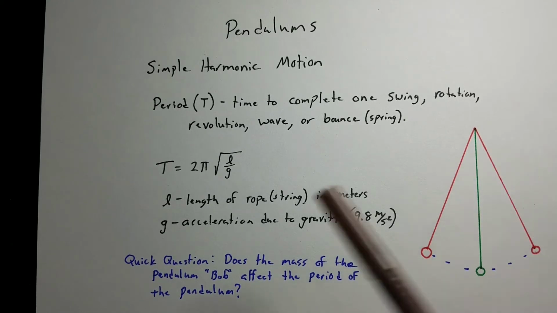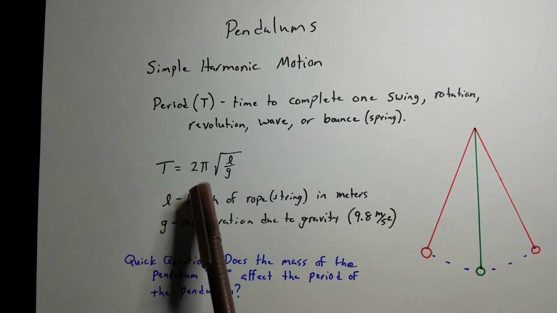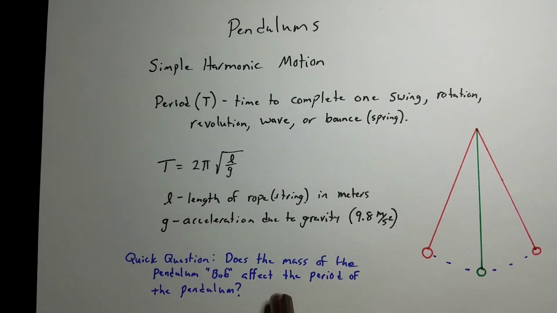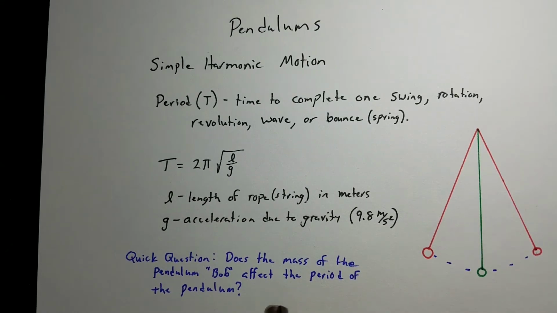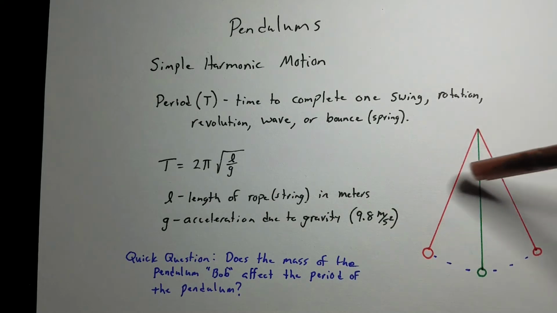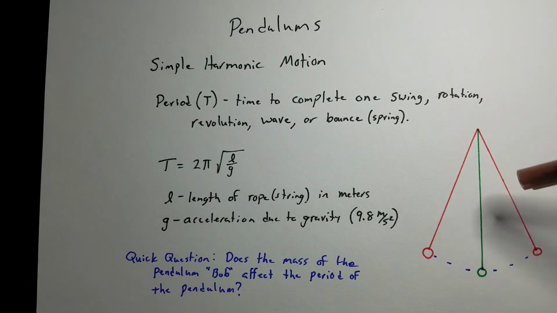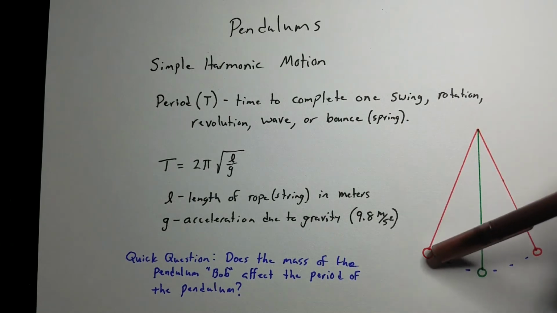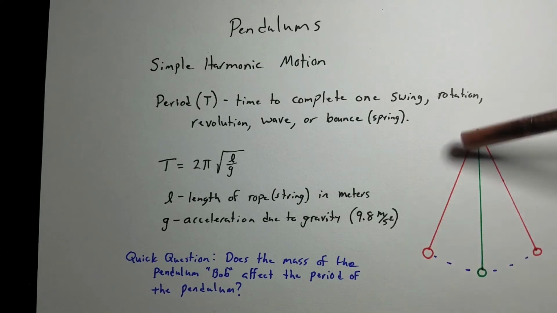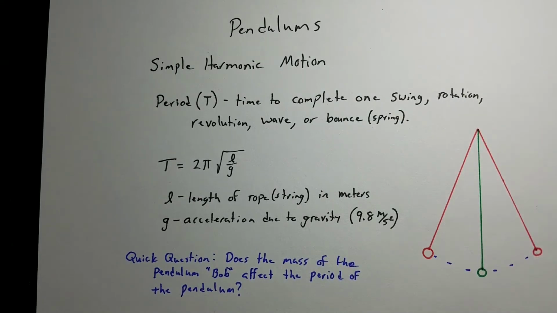So if our equation is just period equals 2 pi square root of L over g, let's look at this question. Does the mass of the bob affect the period of the pendulum? And the answer is, well, no, it doesn't. It's not in the equation. Under small displacements, this will swing back and forth, and the mass of the pendulum actually has no effect on it. Something that's very heavy, but with the same length, will have the same period. So let's look into some of the problems here.